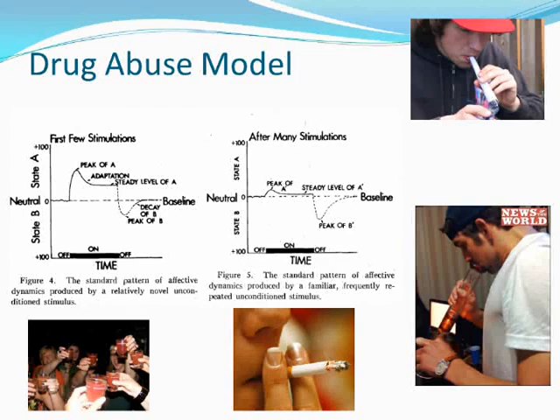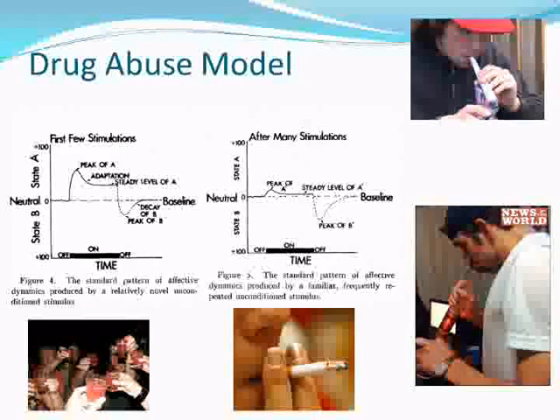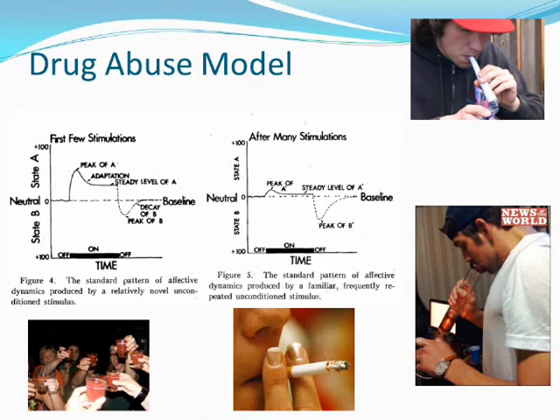alcohol, cigarettes, marijuana, heroin, any drug you want to talk about, when you first take the drug, you've never had this drug before, and you first take it, you get a big peak. Now, I'm sure many of you have tried alcohol, and you may even recall the first time you tried alcohol, and how that one drink just sent you loopy. Or how about that first cigarette? Oh, my goodness. You actually got high off of tobacco. So we get a big peak initially and it steadies out, and then an after reaction. I'm guessing that one beer doesn't produce too much of a hangover as an after reaction.